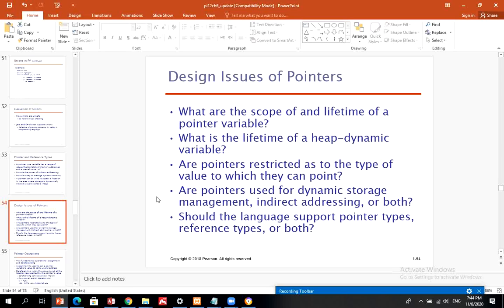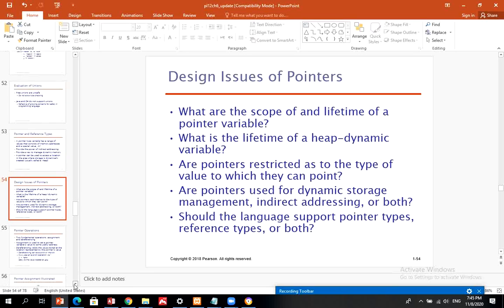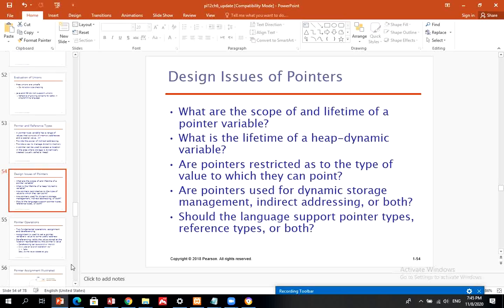So pointers refer to the location where the value sits. References refer to the value, where these variables have a reserved memory location as well. So there are some similarities between pointer and reference types.